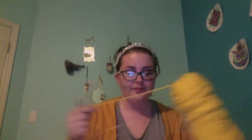So first we need to start with knitting needles. This is a circular needle, so it's a little easier to work with. And then you need your yarn. Right now I'm using yellow yarn, because it is the color that's next up in my project.